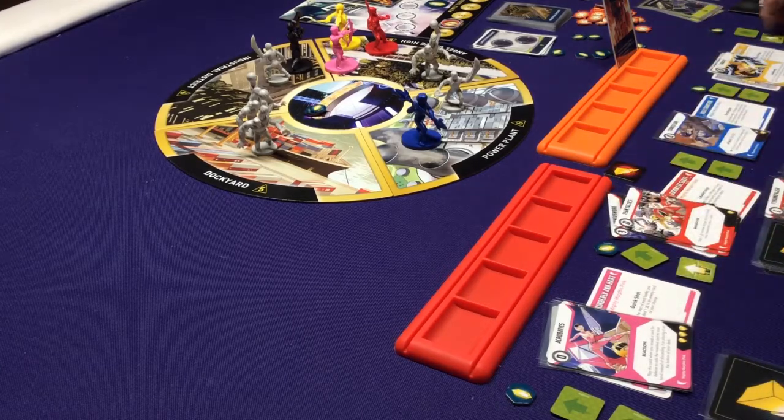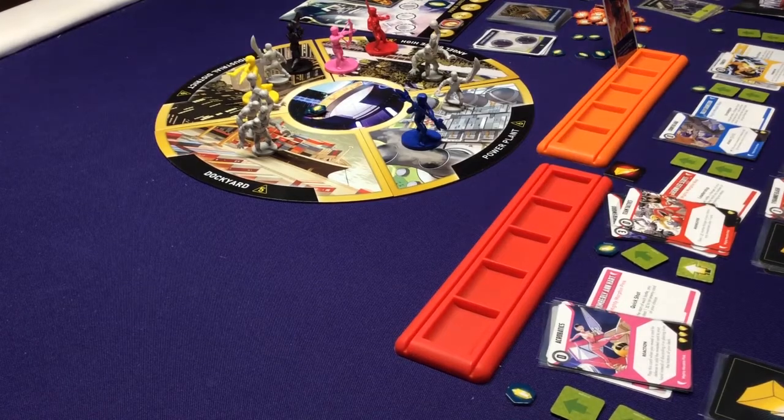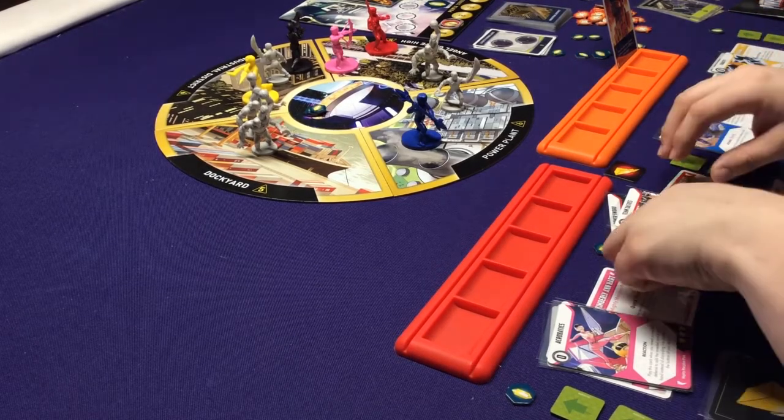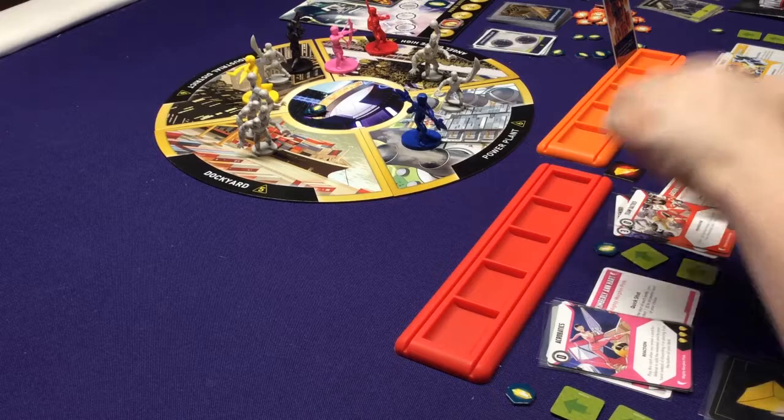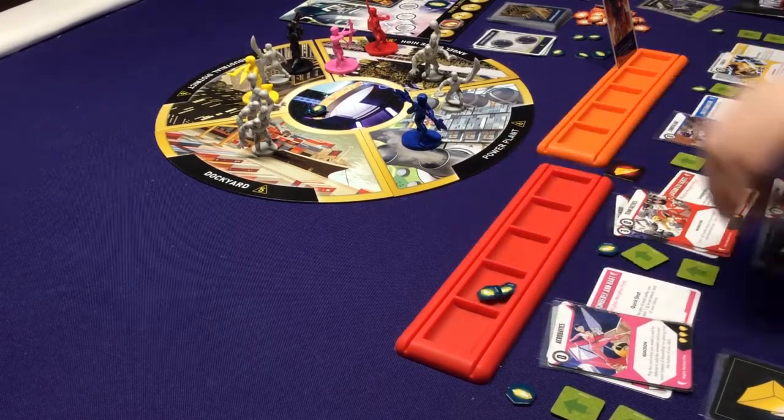You know what we're going to do? We're going to have the Yellow Ranger move. And she's going to join the Black Ranger here. And then the Pink Ranger is going to initiate another battle. So what's going to happen then? We get 2 more energy.